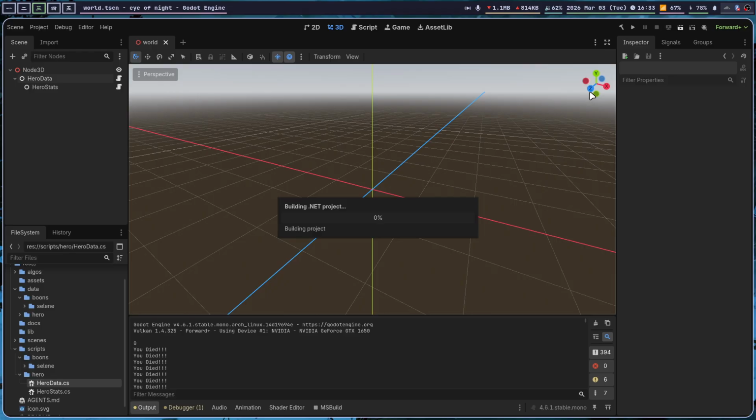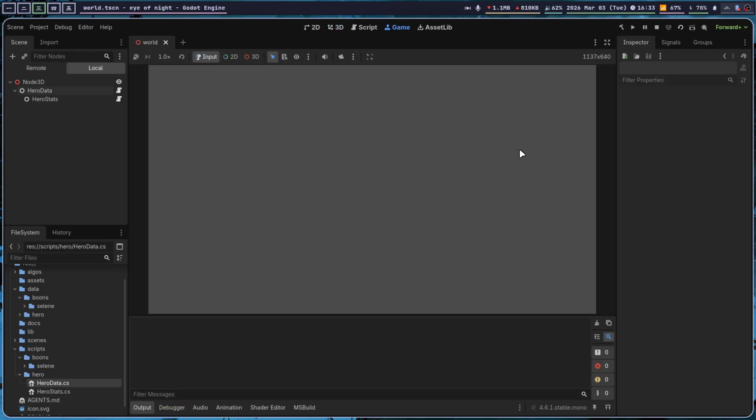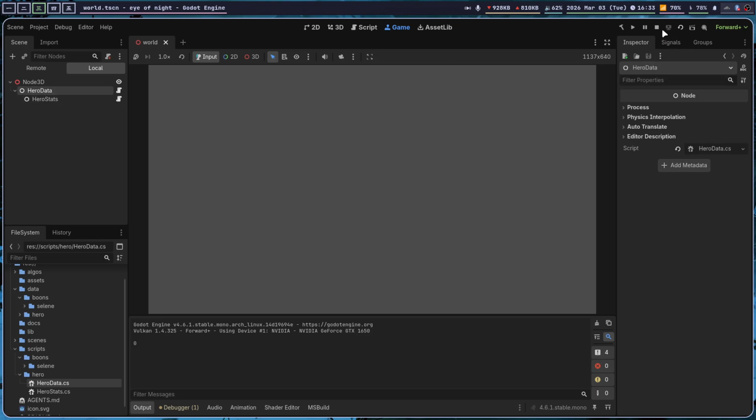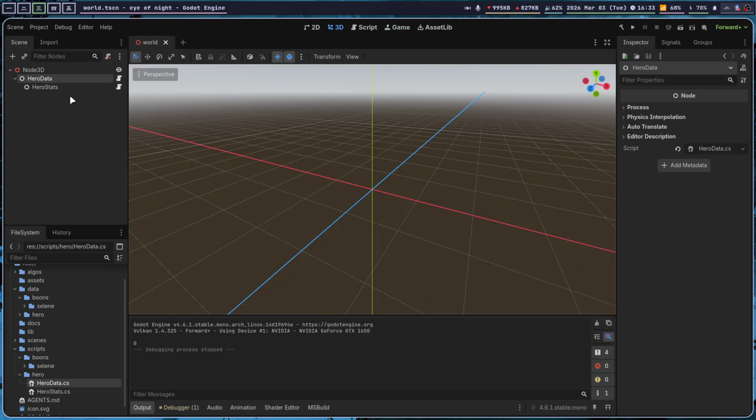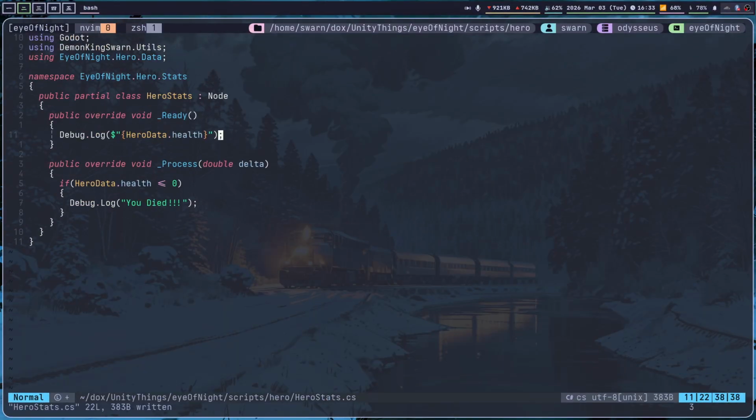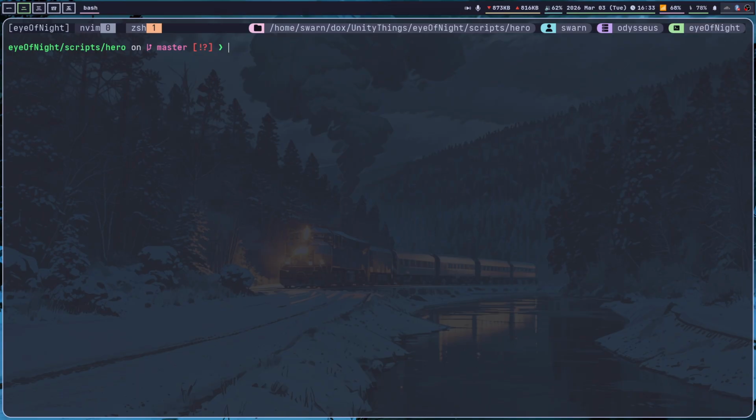So wait a minute, I think I messed something up. Hero stats need to be up, and hero data can go away so that we can just do hero data here.